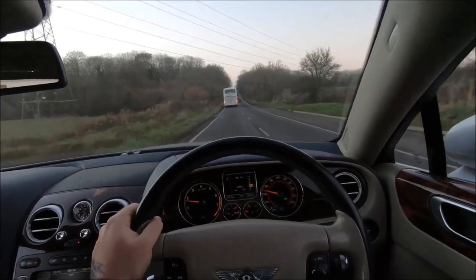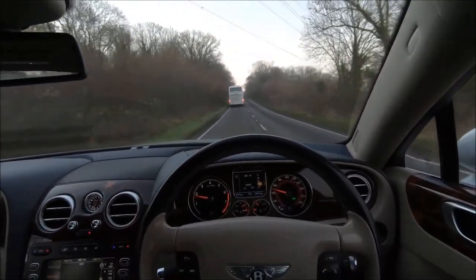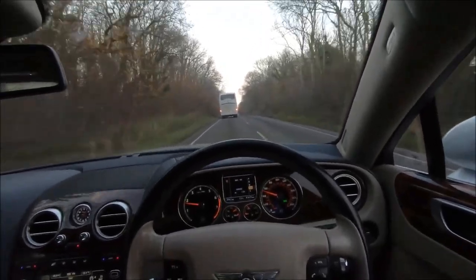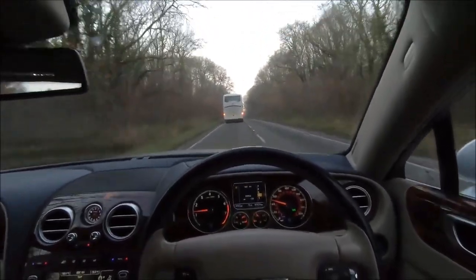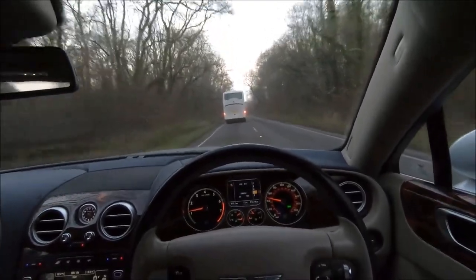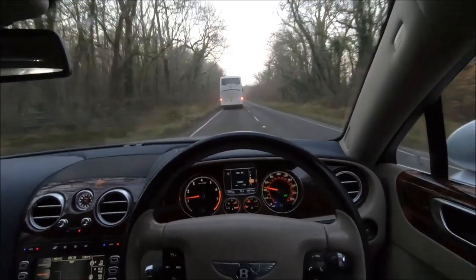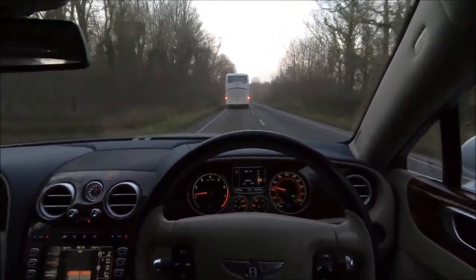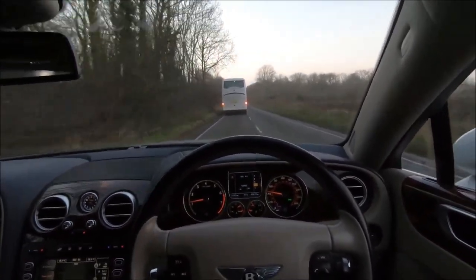Could I have bought a Jag for less? Absolutely. But I've already had a Jag and wanted to try something different. This is a car for somebody who specifically wants a Bentley — don't just buy one because you can afford it, you do need to want one. Otherwise you may as well get a Jag, because on the surface-level tick list — leather, comfortable, air ride, good performance, nice-sounding engine, British elegance and luxury — it ticks a lot of those boxes. It's just that a Bentley is a step above in every way.